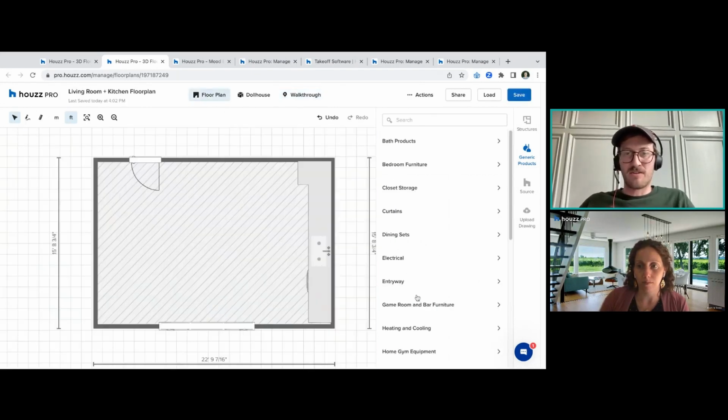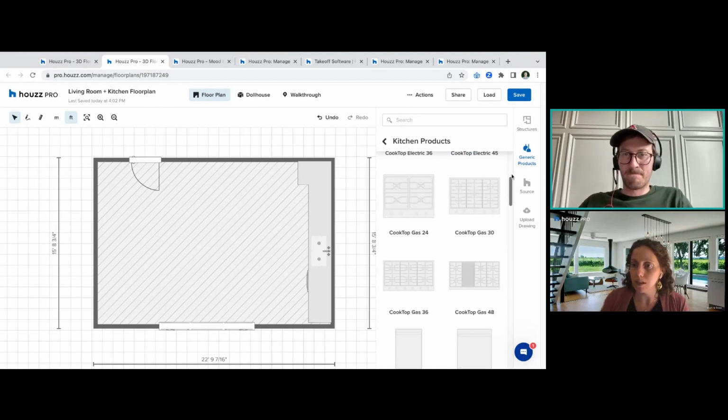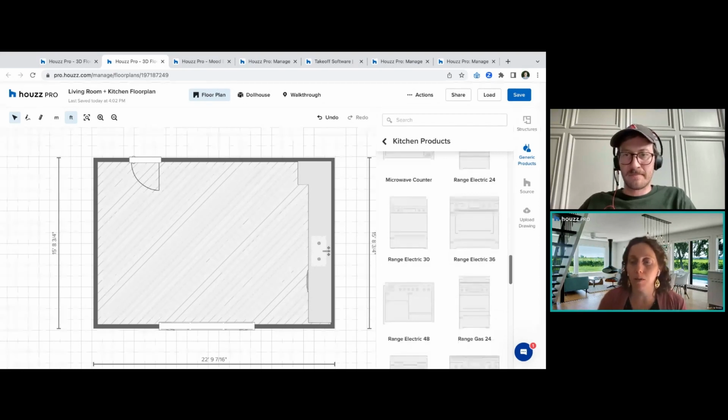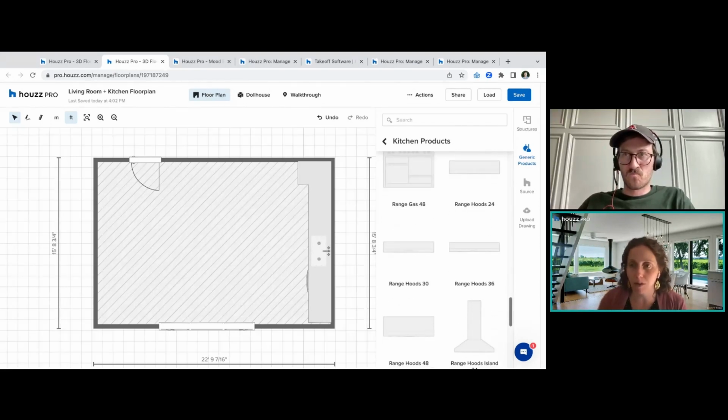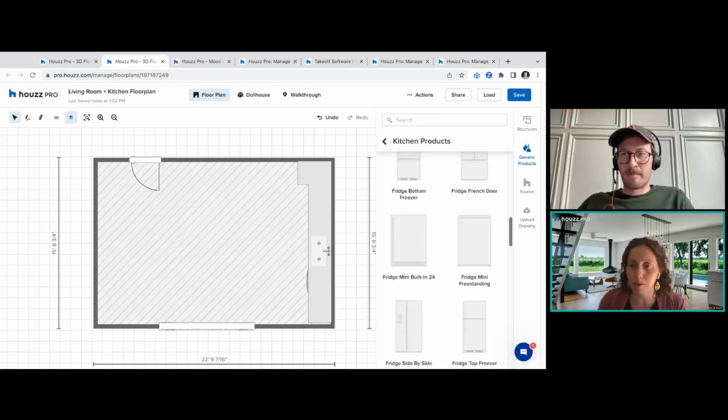So let me see. Katie, do you have any questions for me? Do you want me to go through and go into finishing out some of these things? Let me just see if there are any specific questions. I know we don't have a ton of time left, so we may have to follow up with some of these questions afterwards. Sure. So I think you could probably just keep going for now. Perfect.